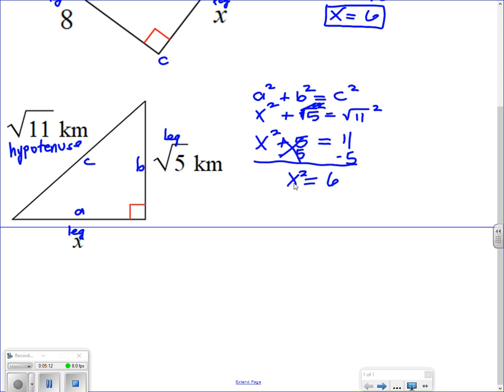Now, the opposite of square will be square root, and what you do to one side, you must do to the other. So square root and square are opposites, they're going to cancel. So you have x is equal to the square root of 6. We don't know it, and since we're not allowed to use a calculator, the answer will be radical 6. That's it. There's nothing else you can do.